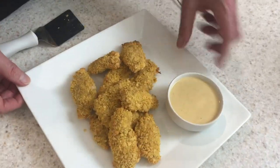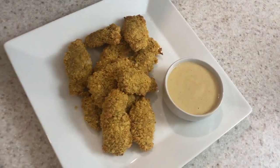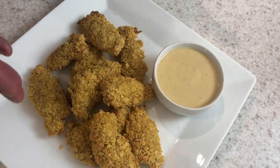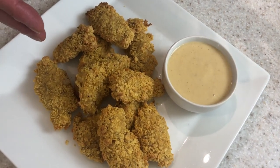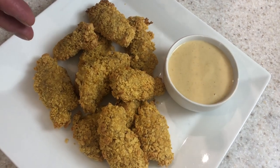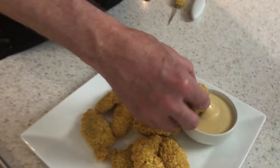And we have these beautiful chicken tenders crusted in cornflakes with a honey mustard dipping sauce. So there are other breadings that you could use for this. We did it with potato chips, like a kettle chip. That was delicious. So you can experiment with different types of crust, look at some different recipes out there. But with the cornflakes, we really like the flavor and the texture. So I'm gonna go ahead and take a sample of this.